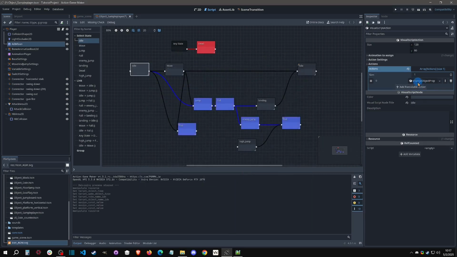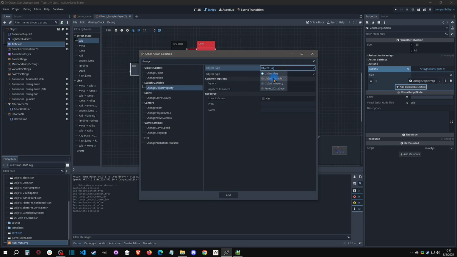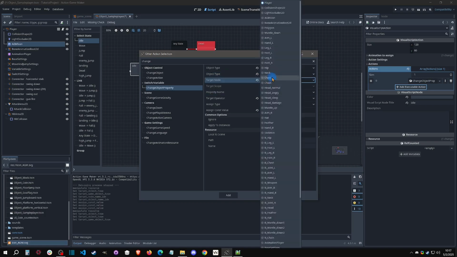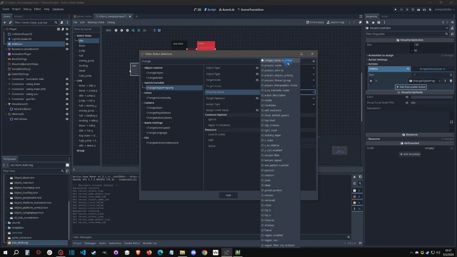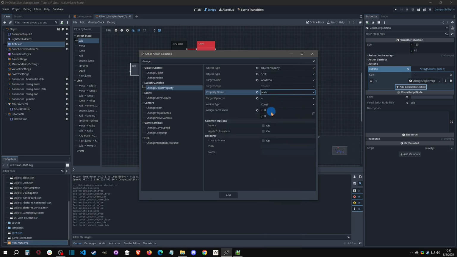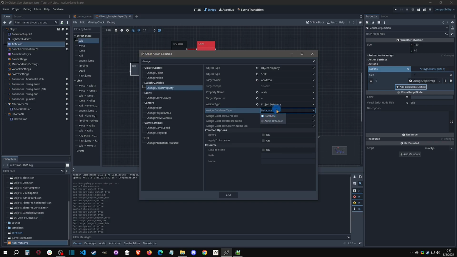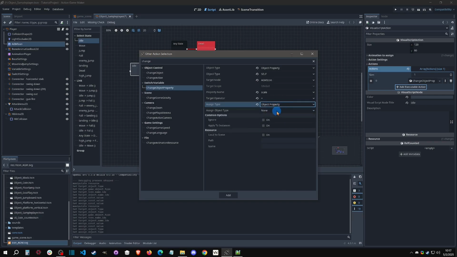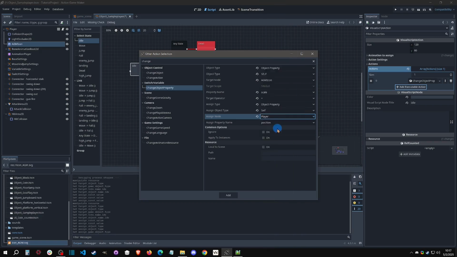But then when I hide it, I want to make sure that I change the scale back. So I would need to go to property, go to self, go to the icon texture, and then go to the new scale, and then make sure that I'm putting it back to 1, 1. Now do note that we can actually use a database, or we could use another object property to scale it. In this case, since my player is 1, 1 scale, I could use my player's scale. So this scale will then go back to 1, 1.